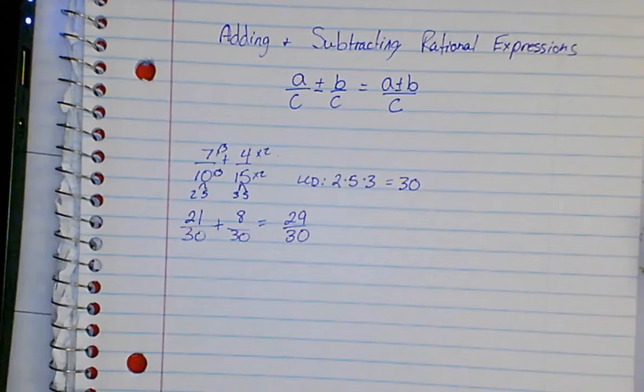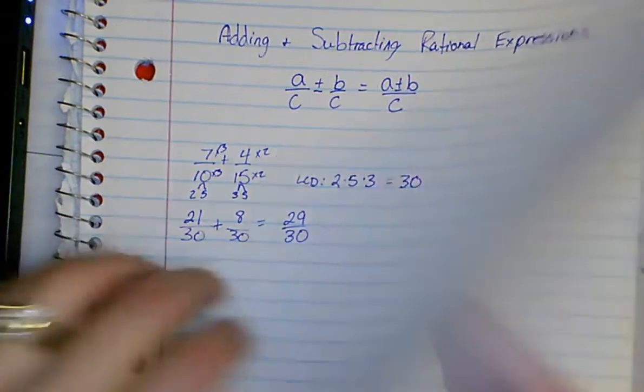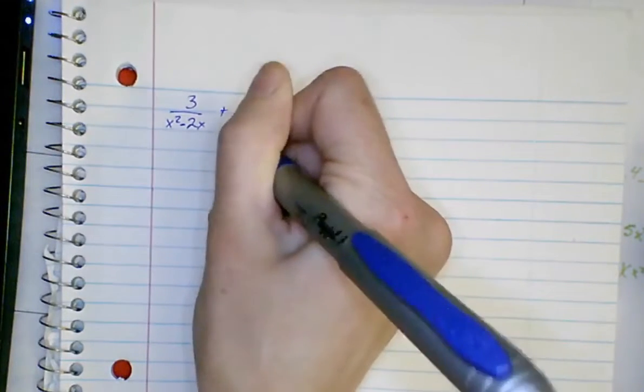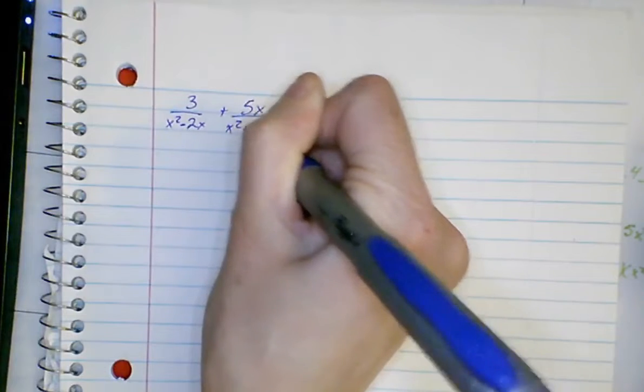So let's go ahead and do the rational expressions. The first one I'm going to show you, I'm going to write it all out, and in the next examples I'm going to show you, I'm going to be more efficient in the way I write my work. So let's look at this first problem, which we are adding two rational expressions.